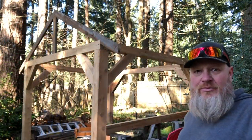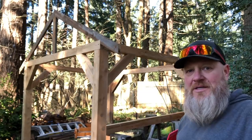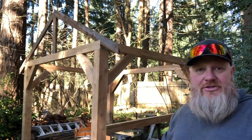Well, I had to make some real minor adjustments to my rafter cuts. Basically just the plumb cut at the top, I was off by about 1.5 inches on both sides. Not a huge deal, simple fix.